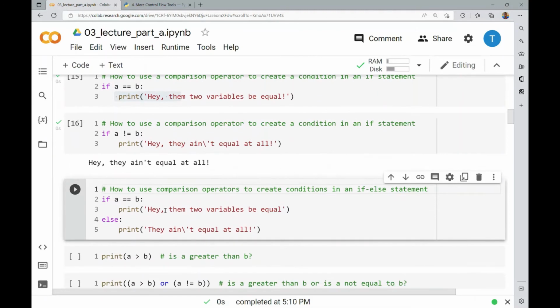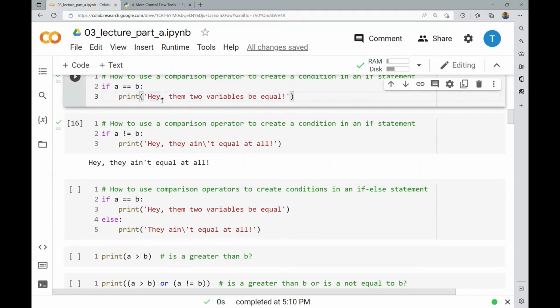Now, you can use a comparison operator to create conditions in an if-else statement. So I can say if A is equal to B, I can print, hey, them two variables be equal. Else, I could print they ain't equal at all. Kind of just versions of the terrible sentences I have above in these previous two code cells.